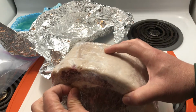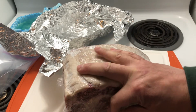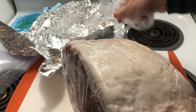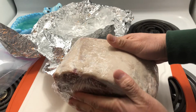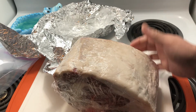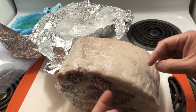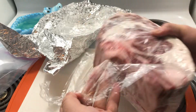It's been out of the freezer for about 15 hours. I didn't want to wait longer. In fact, some recipes, when you cook meat, do the low and slow. So what I'm going to do is just try to brown this and cook it low. My typical method is brown at 500 and cook it low at 300, but right now it's still frozen solid. So I'll let this cook for about an hour, and then I'll insert a thermometer into the center and bring the temperature up slowly to about 140, 145.